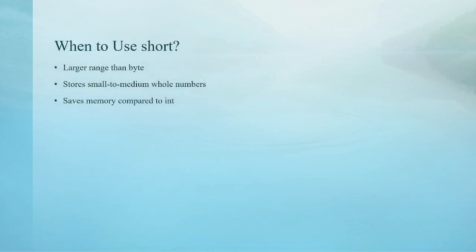When to use the short data type? We use a short when the values are too large for a byte, but don't require the full range of an int. Although int is commonly used in Java, understanding short helps us learn how different integer data types differ in memory and range.